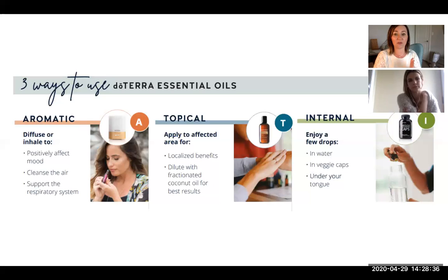The second way that you can use your oils is topically. Do you remember back when we talked about the essential oils being safe and you can use them on anyone? This is where I wanted to pause for a moment and talk about how we can create a situation where typically sensitive people do not have to experience a sensitive response to using essential oils. So diluting essential oils is really an important thing to know about. So you can apply essential oils directly to wherever you need them. If you have a sore elbow or a sore knee, or you have tension in the back of your neck, you can apply it directly to those areas, but it's always best to dilute it first with a carrier oil.